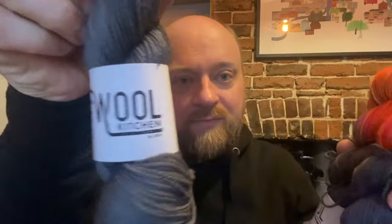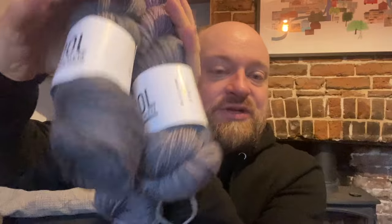So I got this Zip yarn from Helen. So this is the grey with the orange fleck. Let me hold it that way because it's a bit better light. So this is the Ground Control colorway. And then for Thea, this is the Pink Pop colorway. So the same yarn, but that neon zingy. So it's just a grey base with pinks at the top. And then Noah's is the slightly darker grey base. So I bought some skeins of that to go in my stash, but they're baby jumpers.